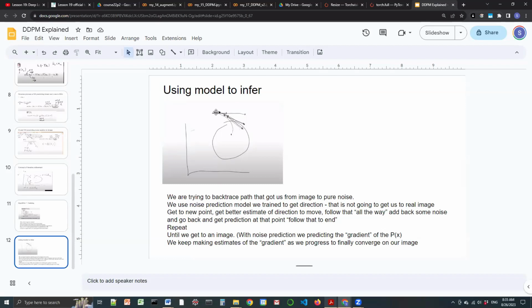But the initial prediction of the noise, given even the initial value of t, using our trained neural network is not likely to get us all the way back to the image in the distribution. So what we do is we take a first step.